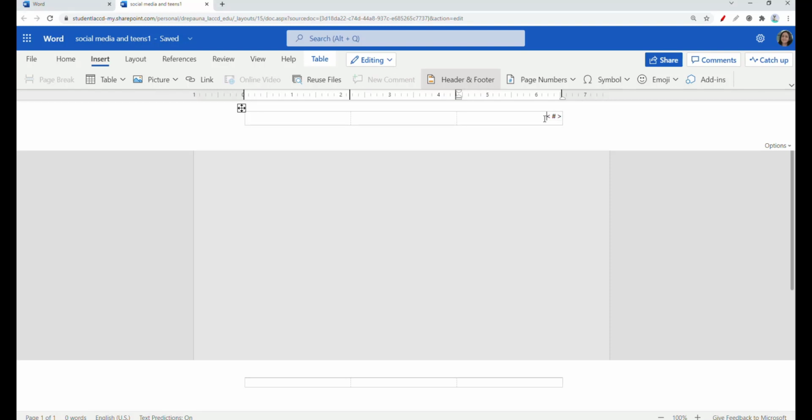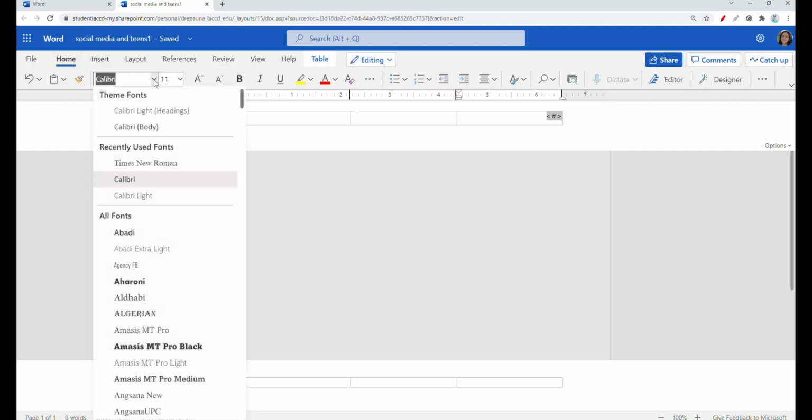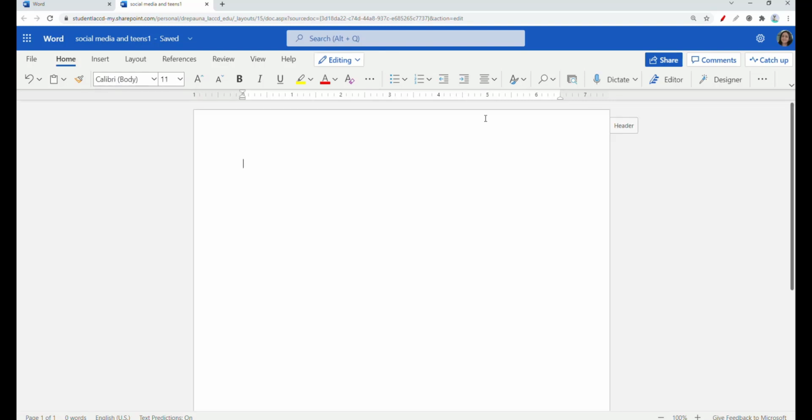To change the page numbers to the recommended font name and size, highlight this configuration, then go to the Home tab, and from the Font Name menu, select Times New Roman, and from the Font Size menu, select 12. Then to exit the header to continue working on your paper, press the Escape key on your keyboard.